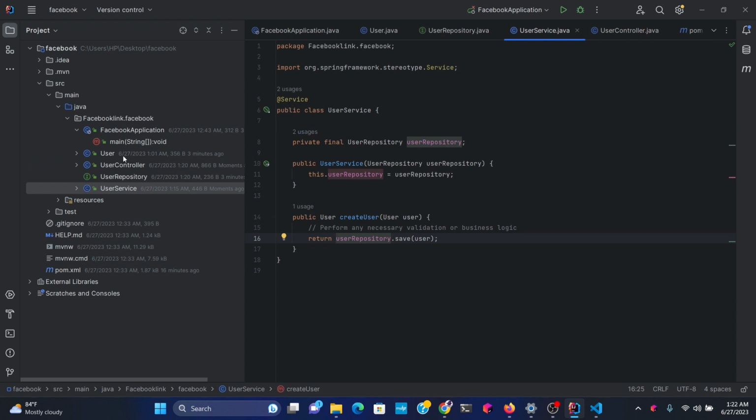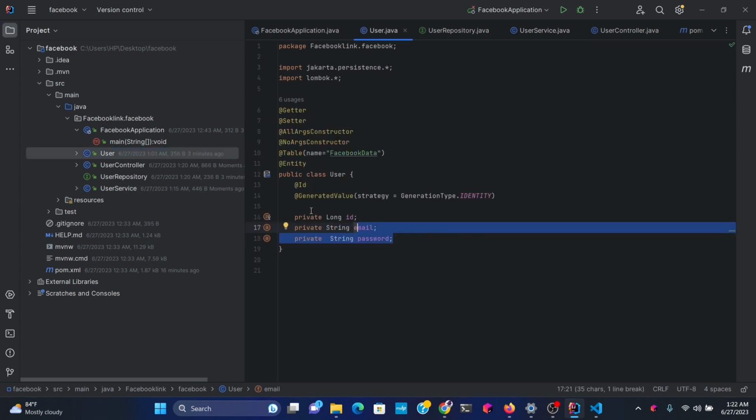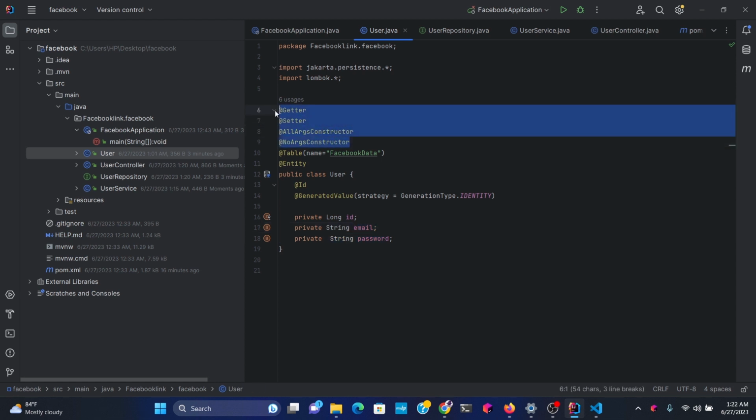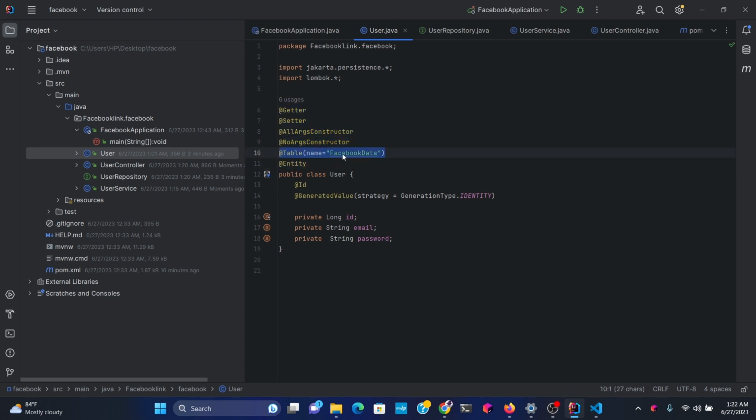So we have managed to create a user over here. Basically, this user has Lombok over here. These are four Lombok annotations that reduce the boilerplate. We have the table name, we say this is annotated table, so we gave it a name. And then we have entity, and this is the table that was created inside our entity using this key over here. Okay, this is an ID over here, and this ID is gonna be auto generated.